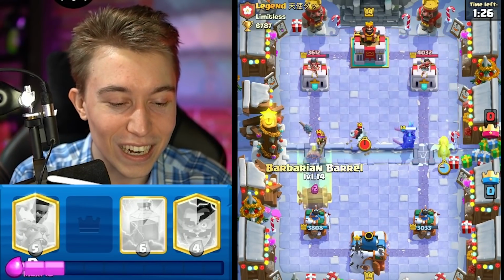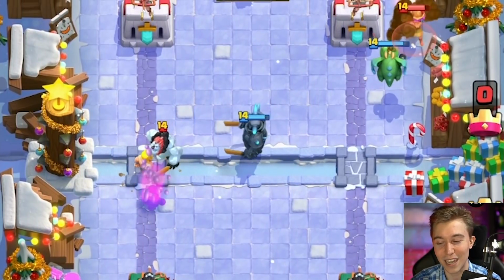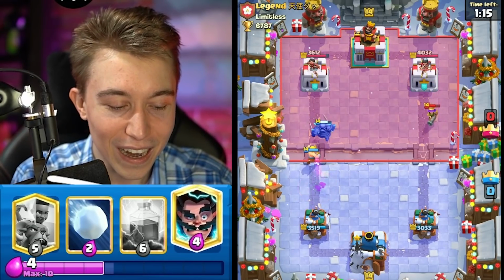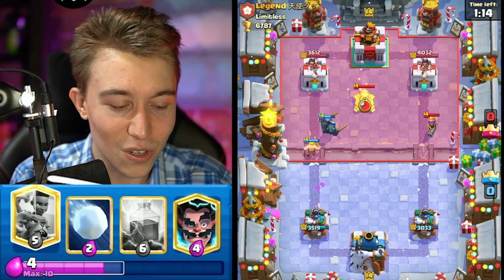I'm going to Baby Dragon here, and then I'll Barbarian Barrel afterward. I wonder if I miss it. Dude, I relinquished my mobile gaming title immediately. That was so bad. But the Ice Golem was super high up. I don't know what he was doing there. What are you doing up there? Staying away from you. Huh, that was interesting.